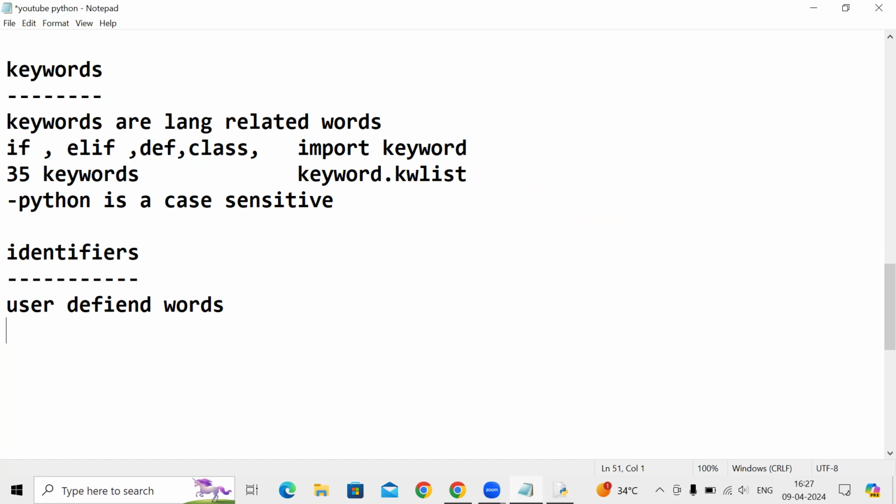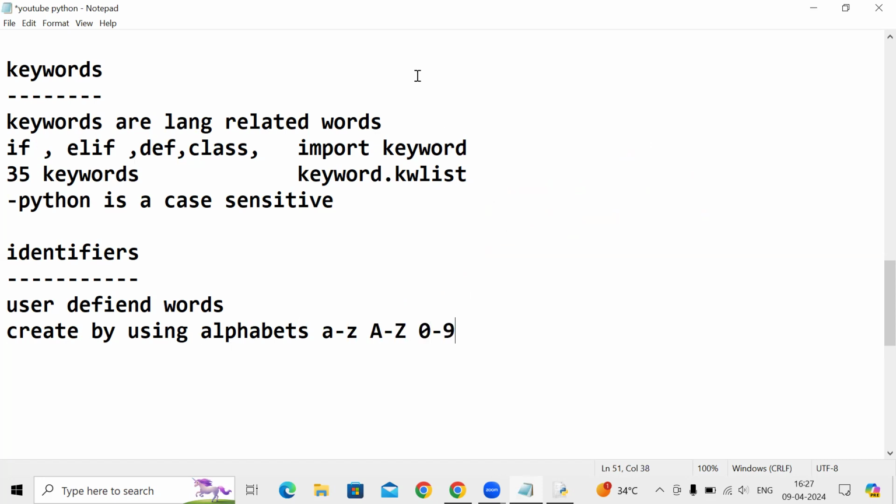Identifiers. You know what identifiers are: user defined words. We can create identifiers by using alphabets, A to Z or capital A to capital Z, or digits 0 to 9.